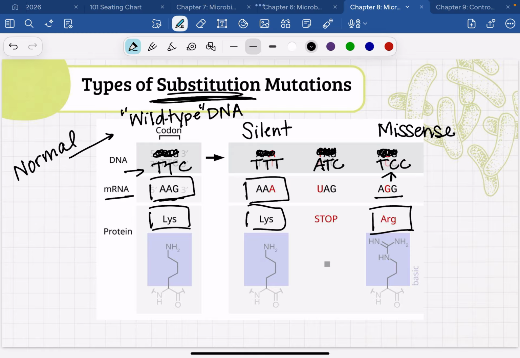And then our last type of mutation is called a nonsense mutation. In this one, we're substituting that first letter. So instead of TTC, we have changed that first letter to ATC. And when you convert that to mRNA, A always binds with what in RNA? U. So it'll read UAG. And if you go look up UAG on the genetic code, it codes for a stop. So in the grand scheme of an entire protein, instead of substituting one amino acid for another, we have completely stopped translation. So changing one nucleotide has completely stopped translation. It codes for a stop codon, which means that translation will completely stop.